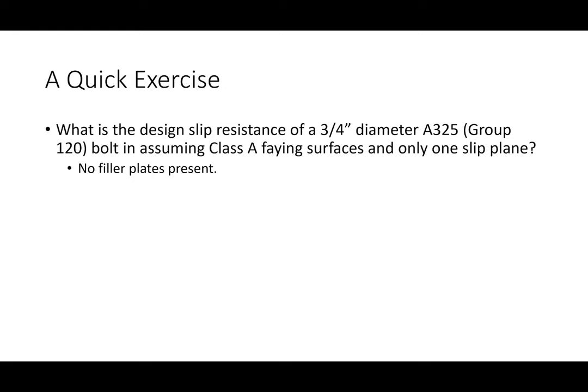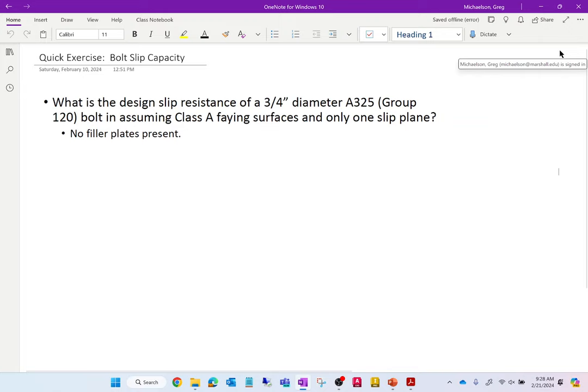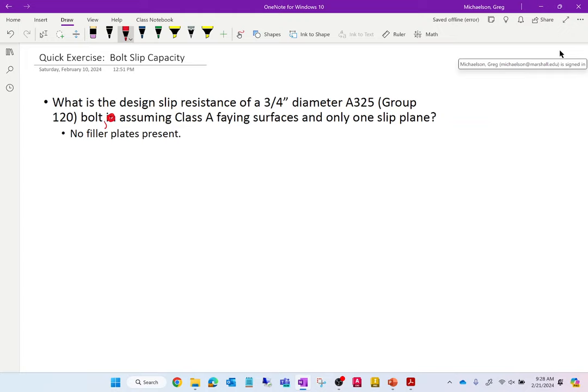So just to go through a quick exercise, let's make sure that we're all comfortable with this. What is the design slip resistance of a 3/4 inch diameter A325 bolt, assuming that we have class A faying surfaces and only one slip plane? I guess my grammar was off this morning; instead of this term N, it should have just been a comma.